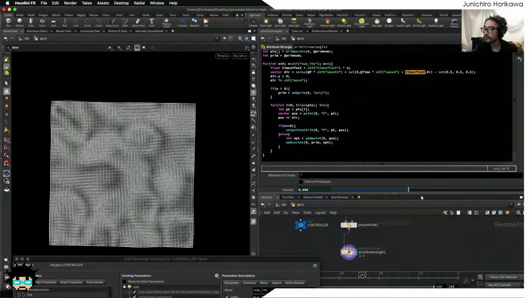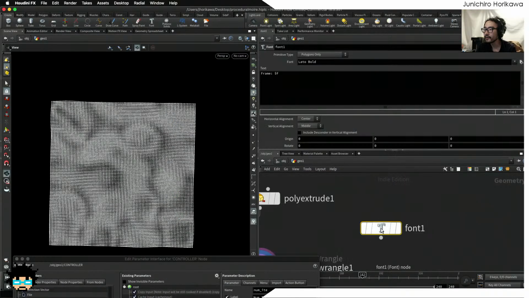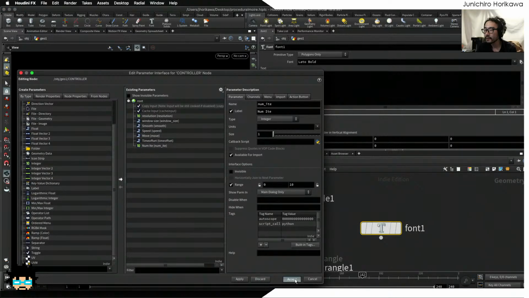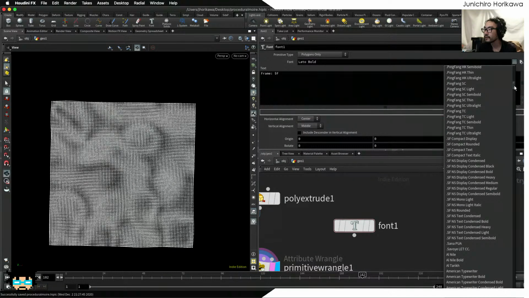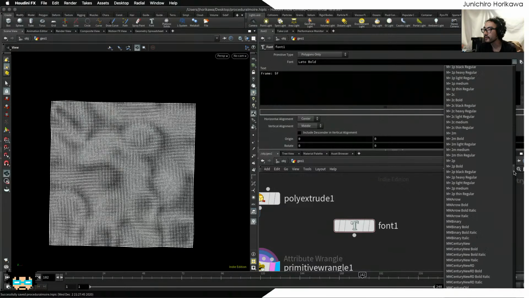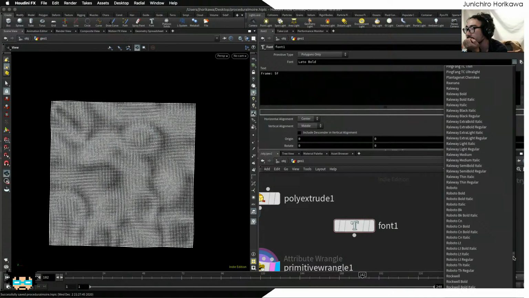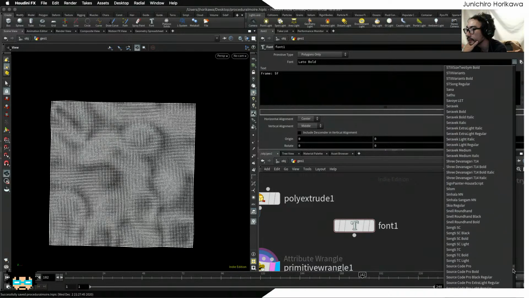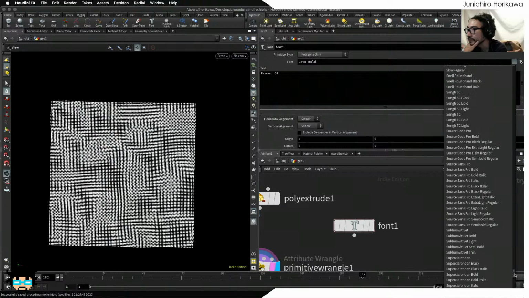So first of all, I'm going to get the distance value using a text value, a font. I'm going to use some Japanese characters to make it a bit more interesting. I'm going to use a font that I bought recently, I mean several months ago, which I like really well.